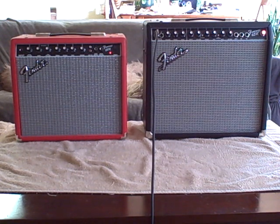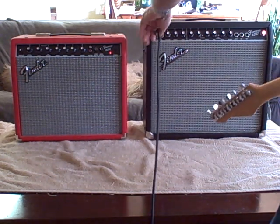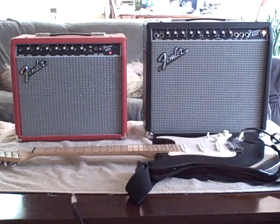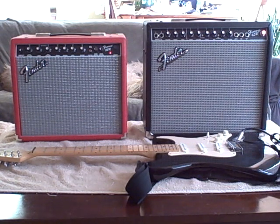Again, I can't comment on the distortion of the overdrive channel, and would appreciate anyone who has experience with that. So overall, if you come across one of these and would like to pick one up, they're a lot of fun to play with. This is the old-timey kind of straight amplifier, without any kind of effects or so forth.